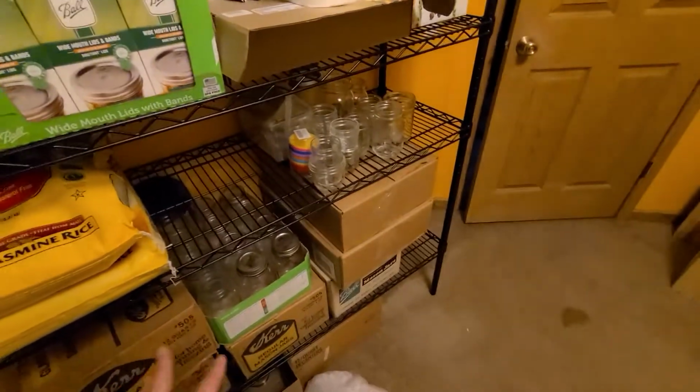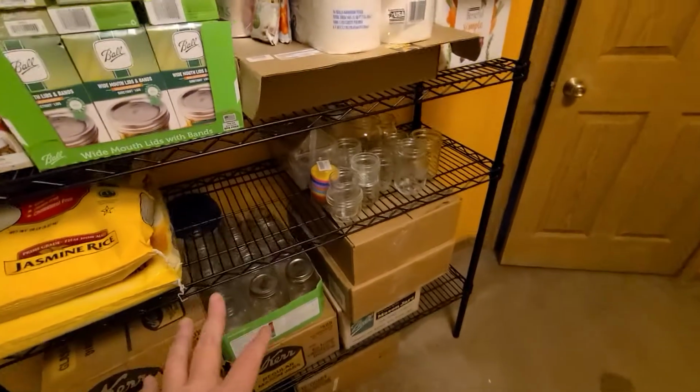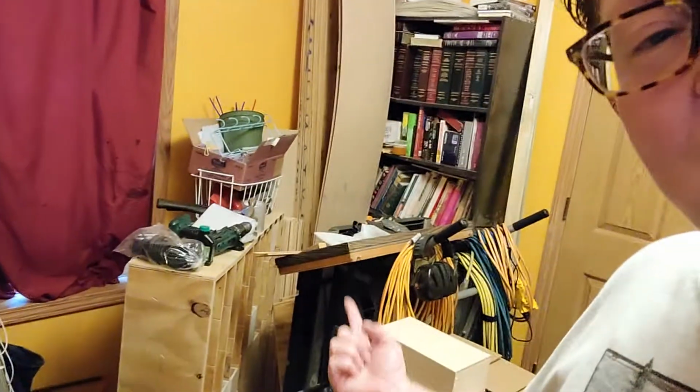So this is our overstock pantry, and it's not actually very full because we've been rearranging and stuff. So yeah, that's our pantries, guys. And in here I also have my tools. I have other stuff in the junk. I have my table saw. So this is kind of the catch-all room, but it's also an overstock for food. Yeah. So it's always nice to keep a pantry of some staples that you know that you're going to use, like rice, paper towels, toilet paper. So this is the pantry that we really just don't use much out of unless we're cooking. Yeah. So, and I can a lot.